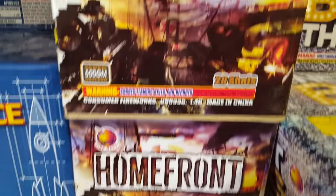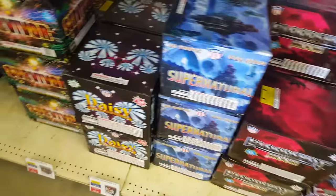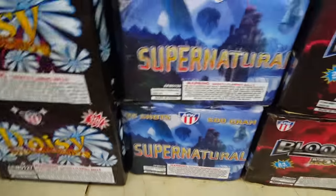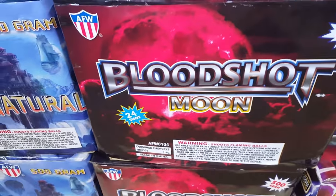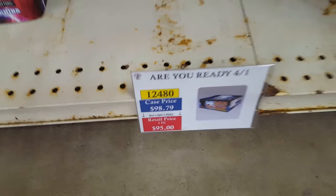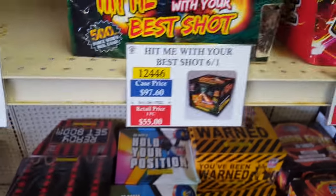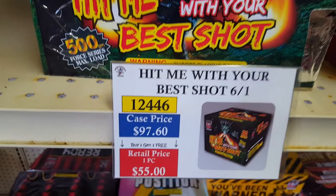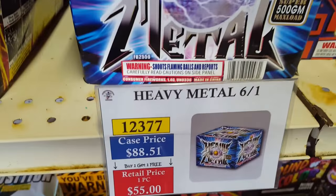Home Front, Next Big Thing, the Supernatural, Bloodshot Moon, Flipping Awesome by Firehawk. Are You Ready is sold out. Diamond Sky — very nice cake, also sold out. Hit Me With Your Best Shot by Shogun. Jingle Jangle — a very nice cake, picked that up last year. Heavy Metal — picked up a case this year.